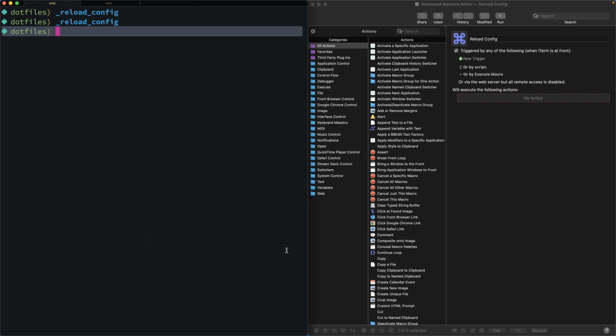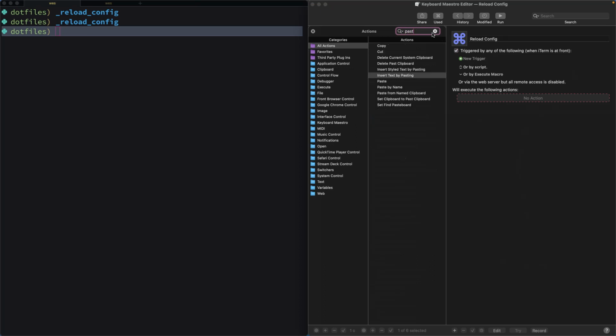So over on the right, I'm starting out with the definition of a new macro inside of Keyboard Maestro. Thought it might be fun just to record my thought process behind this. So first thing I'm going to do here is I want to be able to paste in the text with reload config. So I'll add that, and then I'll put in reload underscore config. And I'll put a new line in here and see if it includes that as well to execute it.